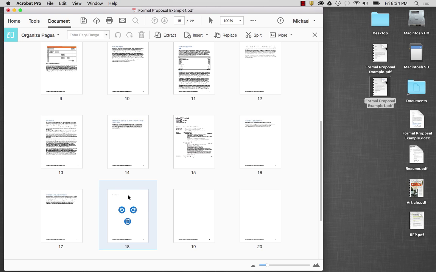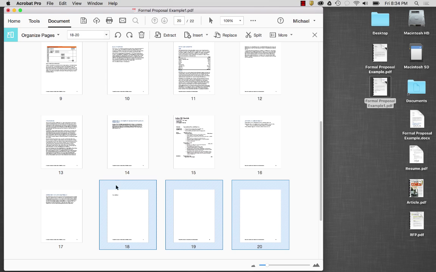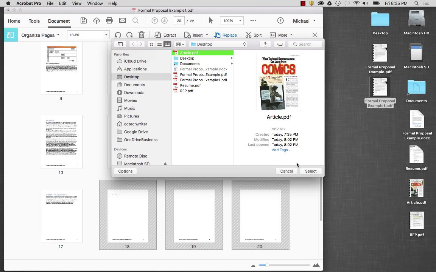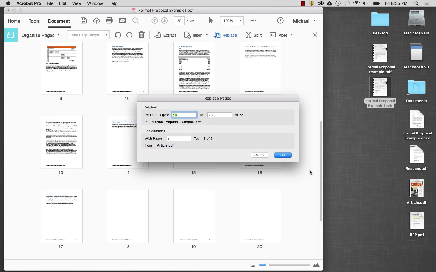I then see 3 blank pages on the next row, which is for our article. I click the first page, and I'm going to hold the Shift key and click the last page. That selects all of those pages. I'm going to go back up to Replace, and we're going to do the same thing. Click Replace, select the article, click Select.